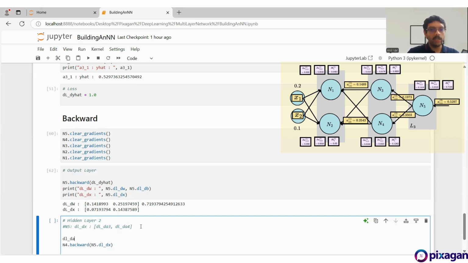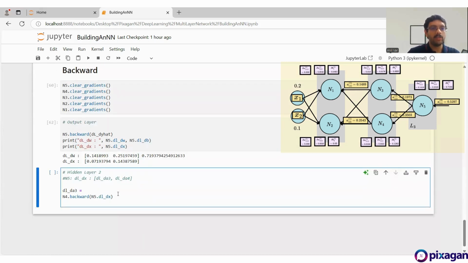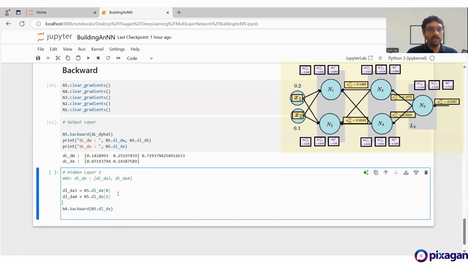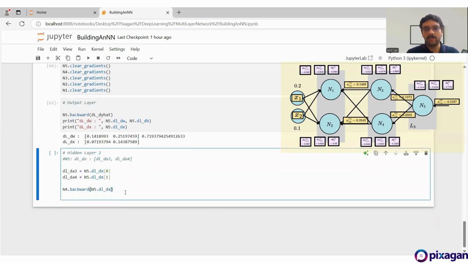It's easier to do it in order: dLdA3 is n5 dot dldx[0], and dLdA4 is n5 dot dldx[1]. I'm doing this so that you can see this step by step, since ideally we're not going to connect these neurons manually anyway.